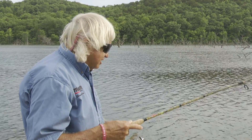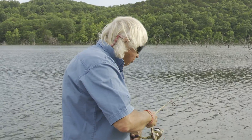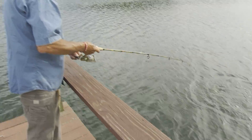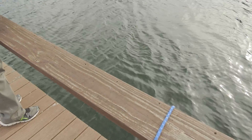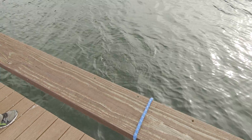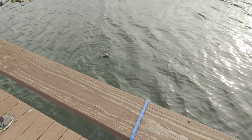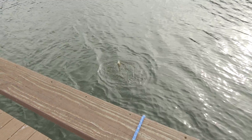There, I got one. Just kind of keep barely setting the hook. Pretty soon you're going to hook one. A big bass got after that bluegill. Did you see that? A big bass got after the bluegill — see him trying to eat that bluegill? That bluegill says, get me out of here Jimmy. A big three or four pound bass came up there trying to eat that bluegill. You have to have this size bluegill around to catch him with a little jig like that. The smaller jig you use, the smaller bluegill you can catch, but you want to catch these great big ones.